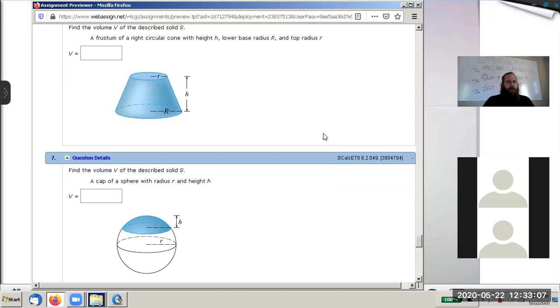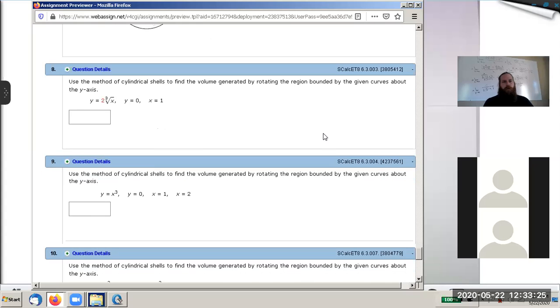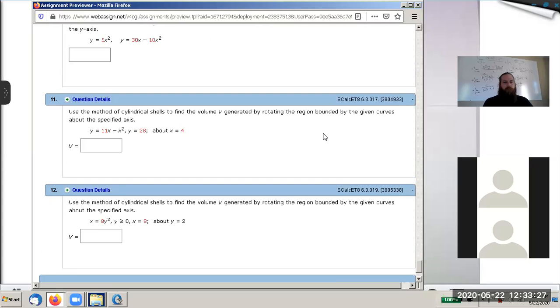When you want to start making symmetry arguments and differential equations, that sort of stuff. And so I do like including these problems. You should spend some time on them. But as long as you can solve the basic type of volume problems, like rotate this region about this axis or about this line, you will be okay. 6 and 7 are definitely in here as challenge problems. They are later problems from the section.